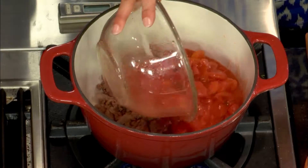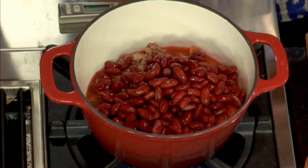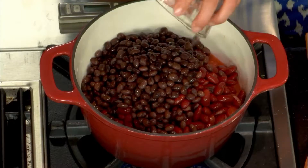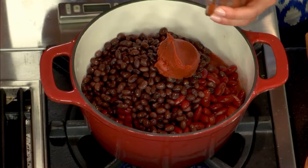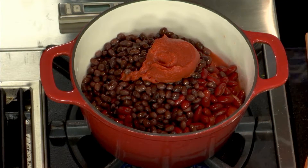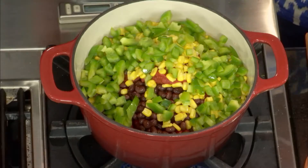I have some diced tomatoes — just going to add that to our pot. That's chili, no doubt! Speaking of protein, we've got our beans coming in here — kidney beans and black beans, which gives it that Mexicali flair. Then I have some tomato paste because it helps get all the flavors rounded out and really intensifies the tomato. And then we have some corn — gotta have that Mexicali touch — and some green pepper, which gives fantastic color to the chili.